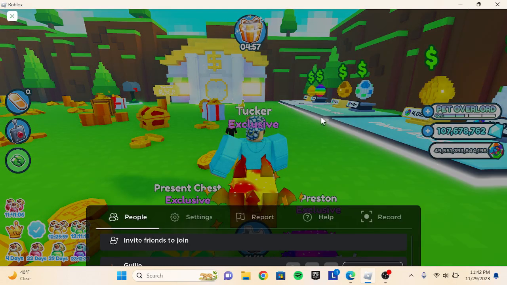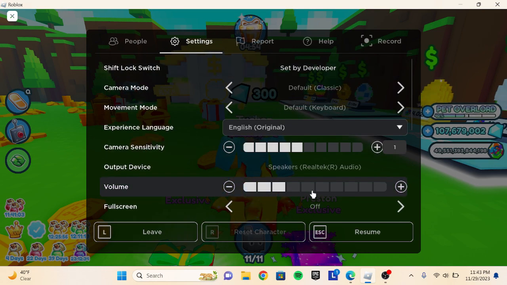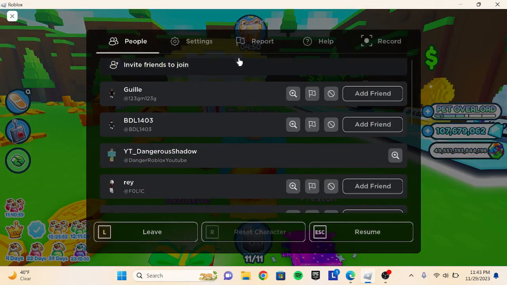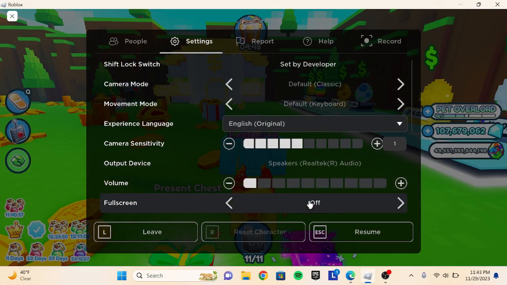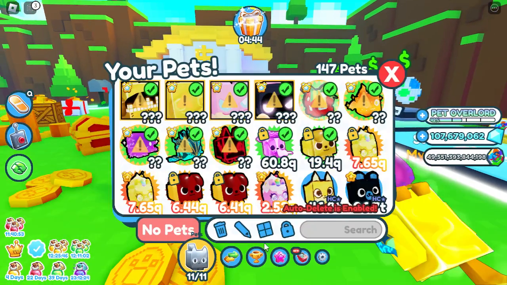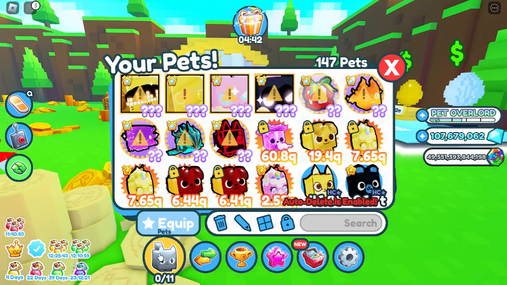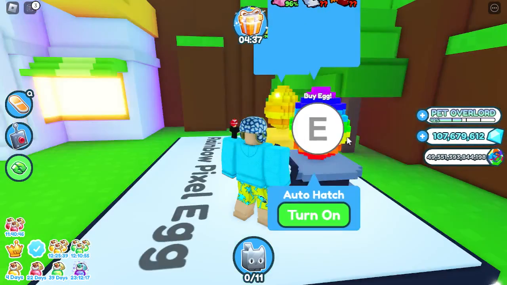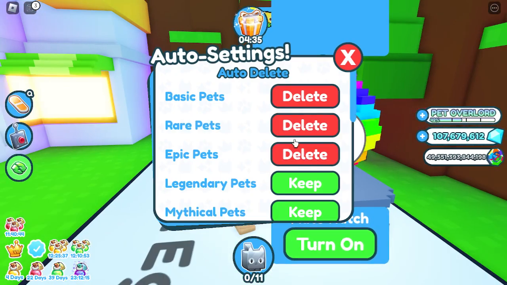What's up guys, in this video we are going to be playing Pets and Max, but since the new game's called Pets and 99, we're gonna try to hatch 99 mythical pixel demons, so let's get into it.